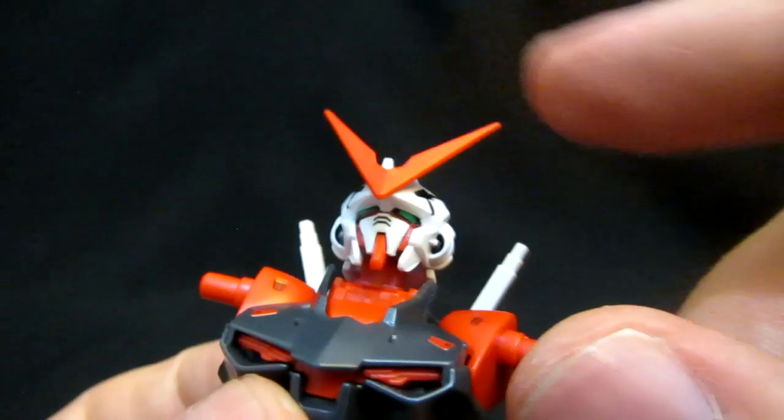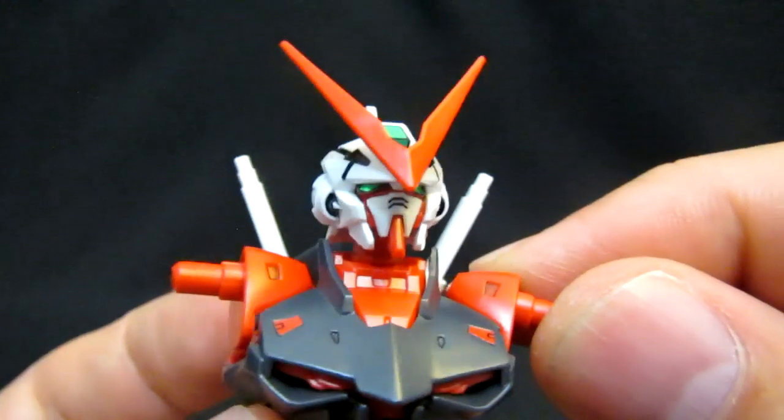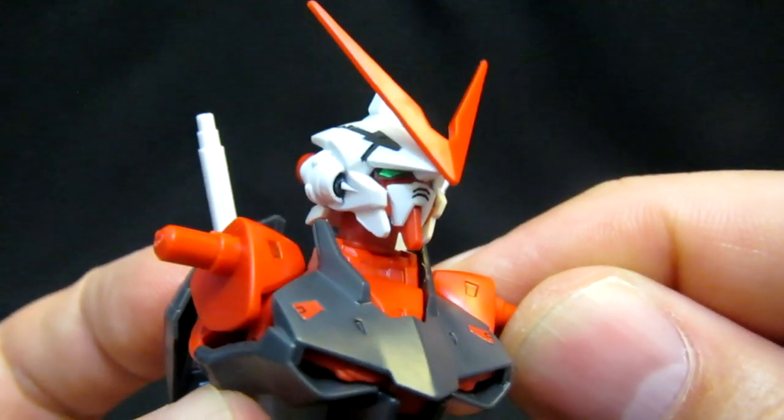But the oversized, I'd say that the red V-fin there is looking exactly the right size. The green seals look good. This is exactly how the red frame should look and tops it off nicely.